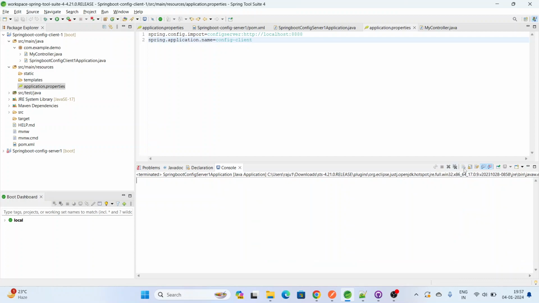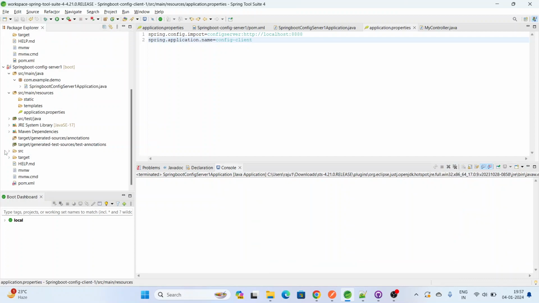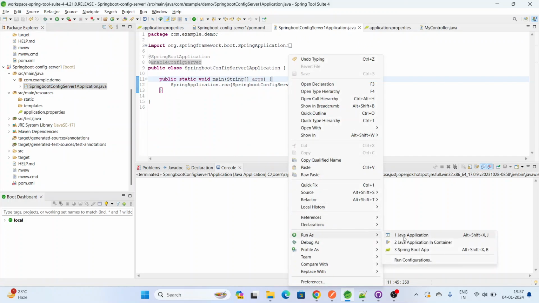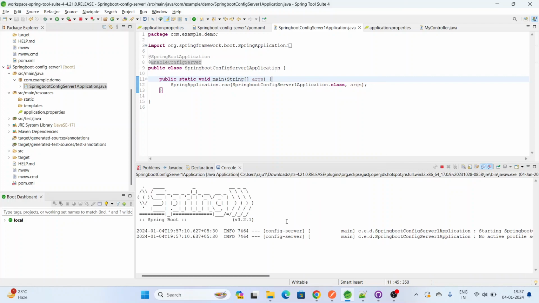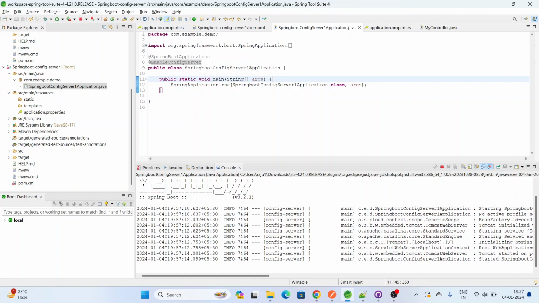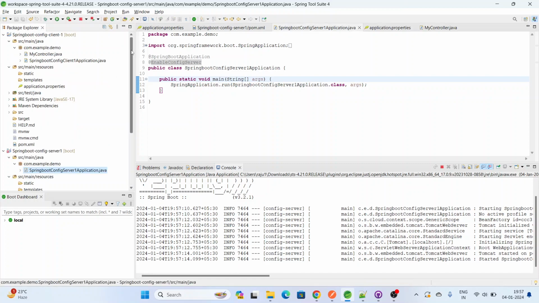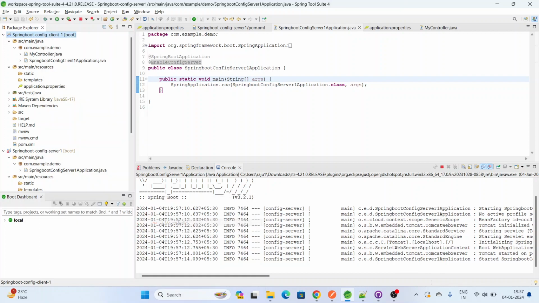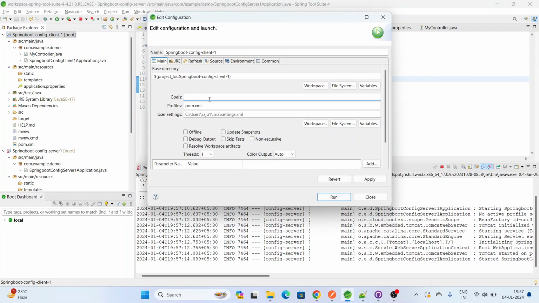It is already running, so let me rerun this one. The server is started. Now we have to add the profile in the client, right? Let's run this one first.